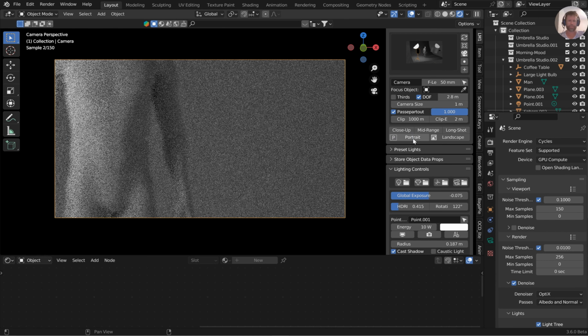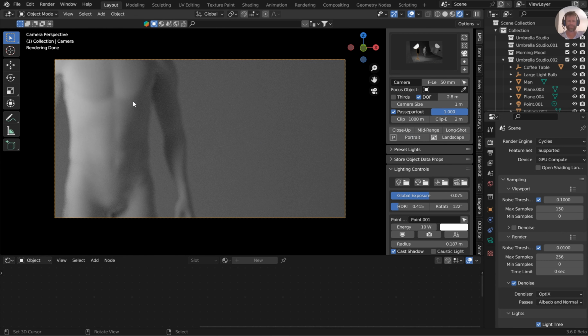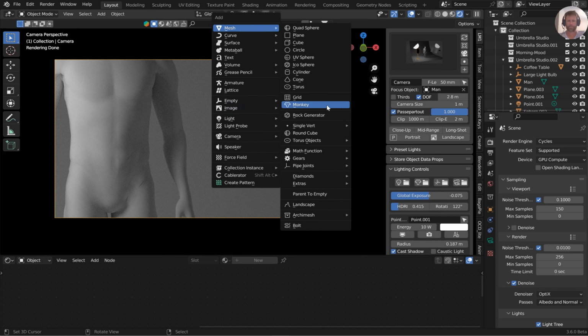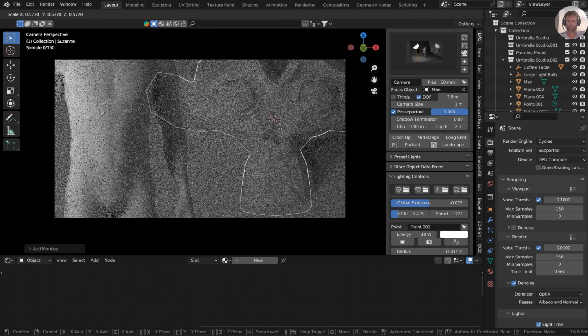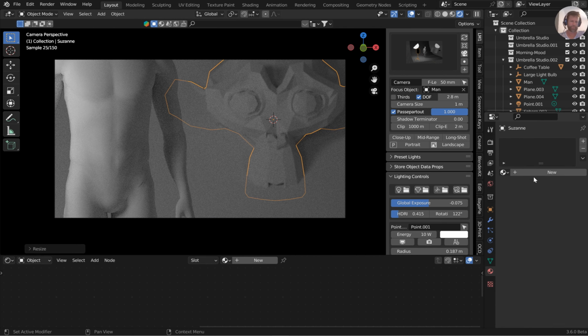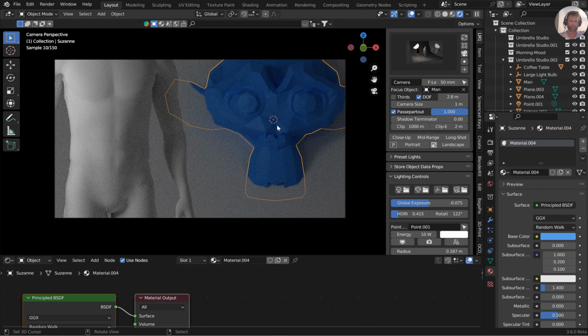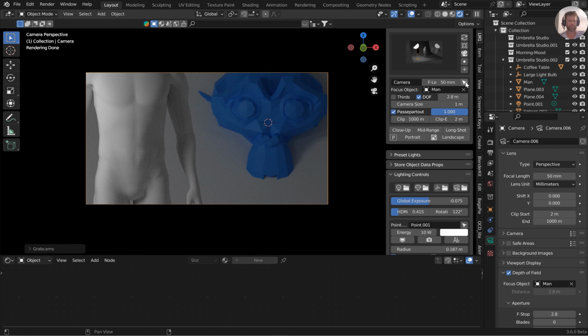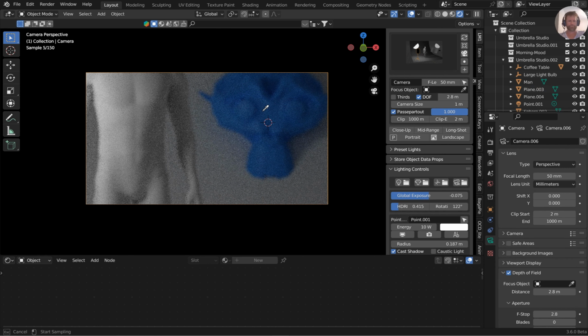And then of course you could switch the portrait, and you see he's out of focus because as soon as I selected this, it turns on depth of field. And then I can focus on just him. And if I was to throw in any other mesh in the background, and then maybe just throw a little color on that so we can see it, it's much more blurry, okay, which is the goal. And so I can actually shift that to the monkey head and blur out homeboy here, which is good.